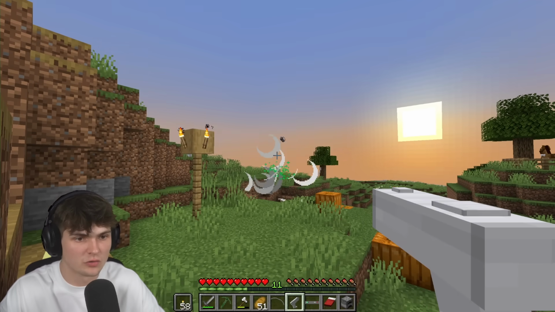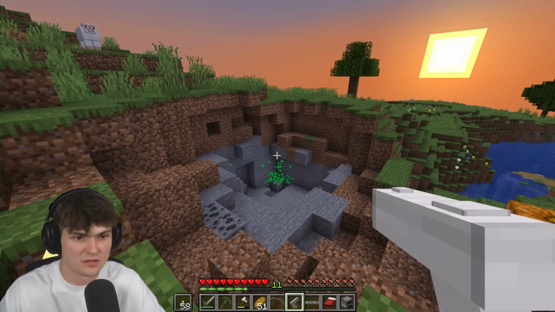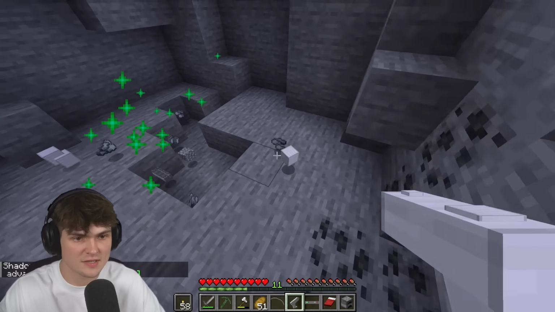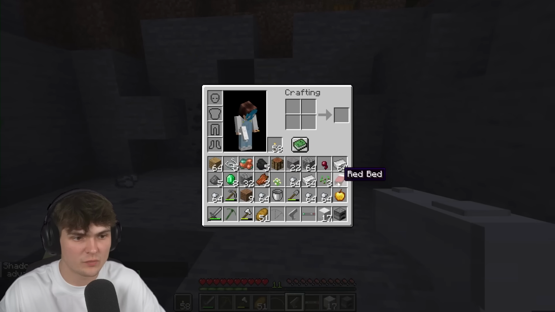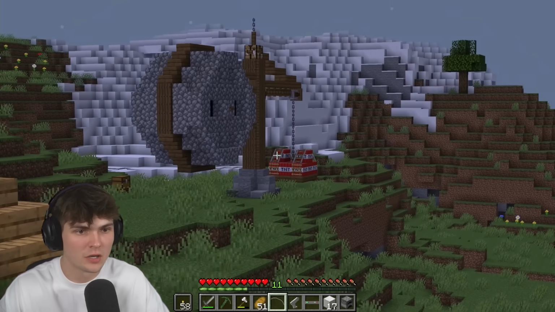Okay, let's launch a few of these. Oh, wow. Yep. Come on now. This is insane. Yoink. All right. Thank you, iron blocks. I'll come for you. And we've got 17. Nice. And if I want to get out of here, just parachute my way up. And how did I not see that?